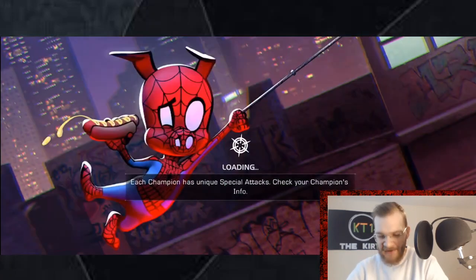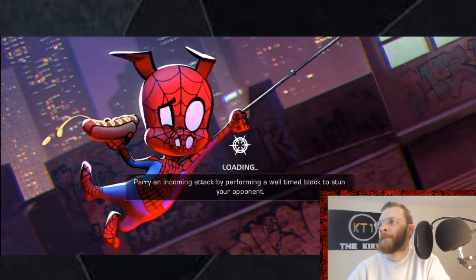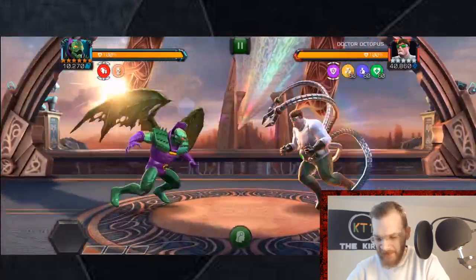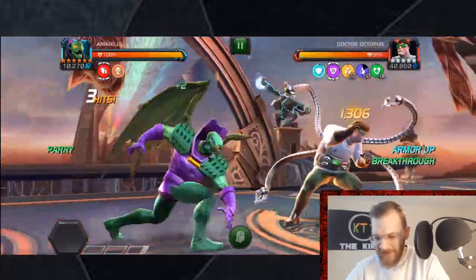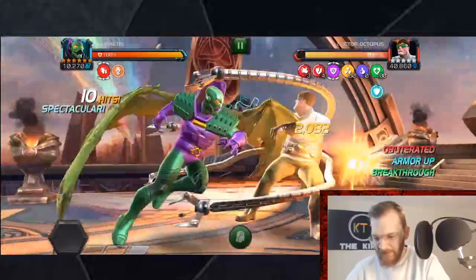Now we're going to check out Annihilus, because Annihilus obviously accesses a ton of armor breaks as well. Keep in mind, this is all unboosted. No suicide masteries, but yeah, let's go. So we have armor break on the Doc Ock. Wonderful.